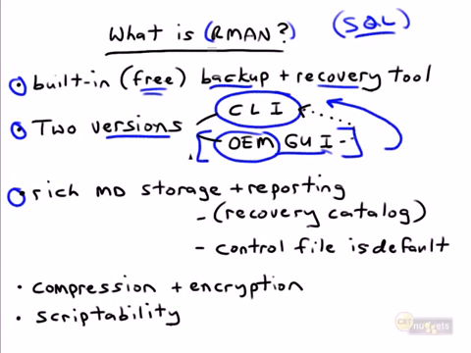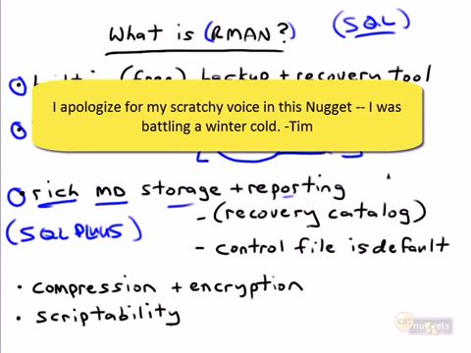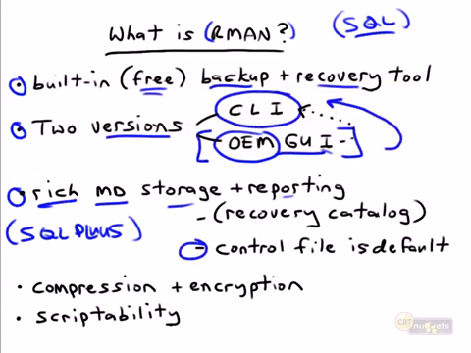RMAN is a self-contained environment. It does have its own set of internal commands, just like SQL Plus has its own internal commands for dealing with databases. Here in RMAN, we're dealing with our database from a disaster recovery point of view. So we have rich metadata storage and reporting. As we're going to learn as we proceed, you can store your RMAN information in one or two places. The control file is the default location for RMAN metadata. In other words, what's being backed up, when it's being backed up, how long it's taking, what the file size footprints are. All of that data about data is actually stored in the control file.